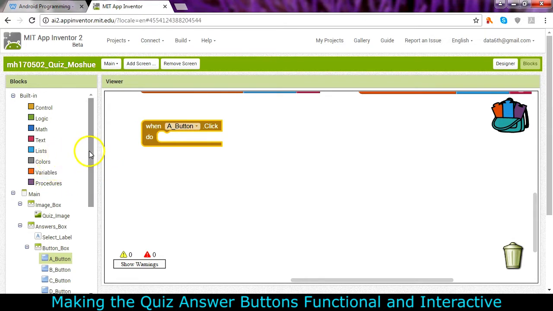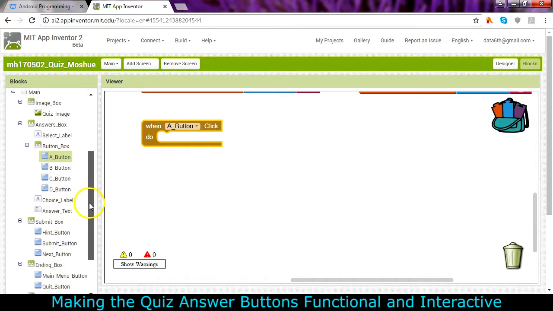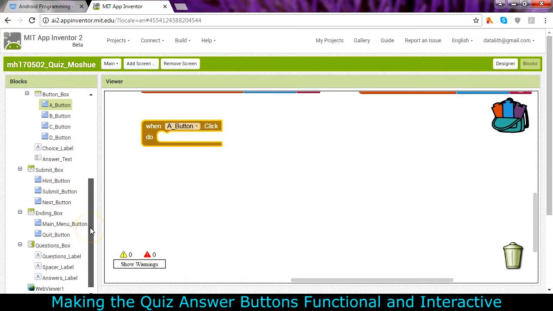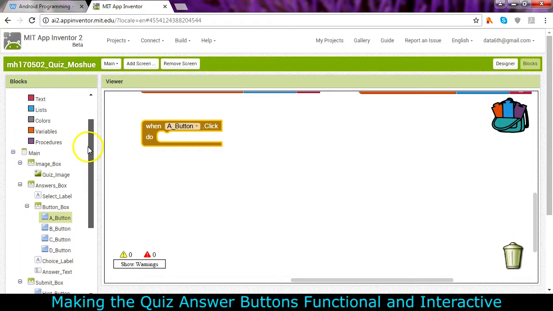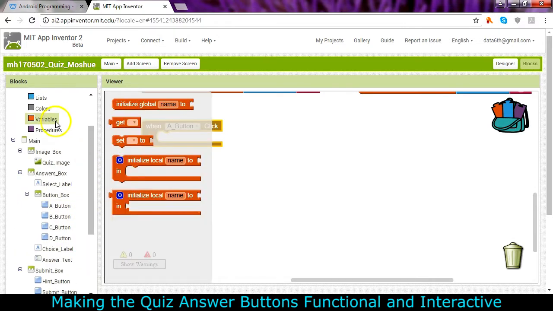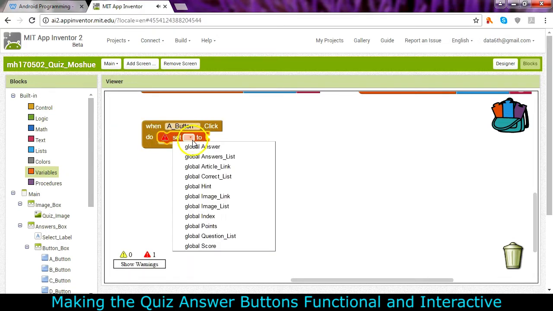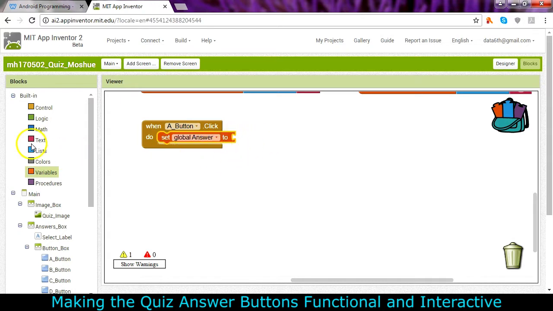First of all, we're going to set the text to A. So this would be the simplest way of filling in the answer text box. So let's go ahead and set the global answer. It's a variable, so we want to find that variable. And we're going to set it. Which variable? Well, we're going to set the global answer that has got some text in it. So let's go ahead and change it to the letter A.